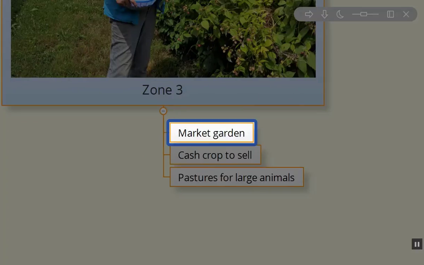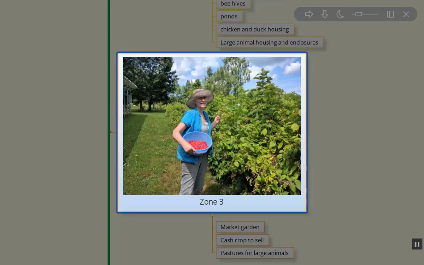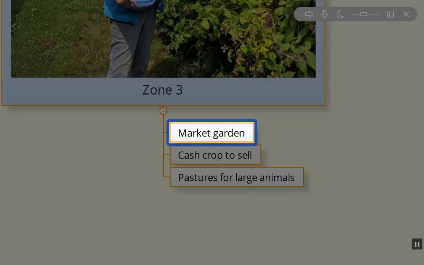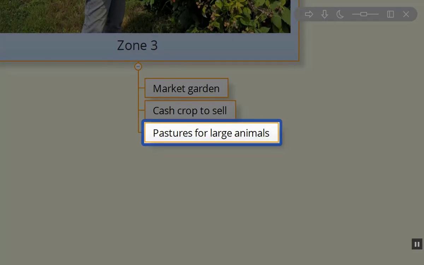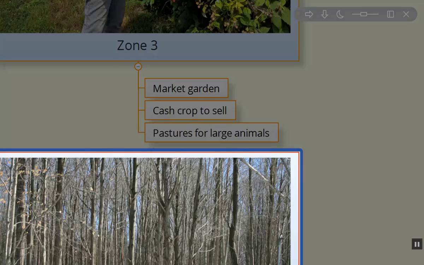Now, in this picture, you see my wife, Thea, and she's harvesting red raspberries. So our goal is to plant more of these perennial berry bushes, and we have several different types right now. So we have a thornless blackberry area, raspberry area, strawberry area, and currant area, as well as a couple other berry areas that we're hoping to have pick your own. So that'll be similar to a cash crop that we can set up in our zone three area. And actually that area that's going to be the most common place is closer to the road frontage.